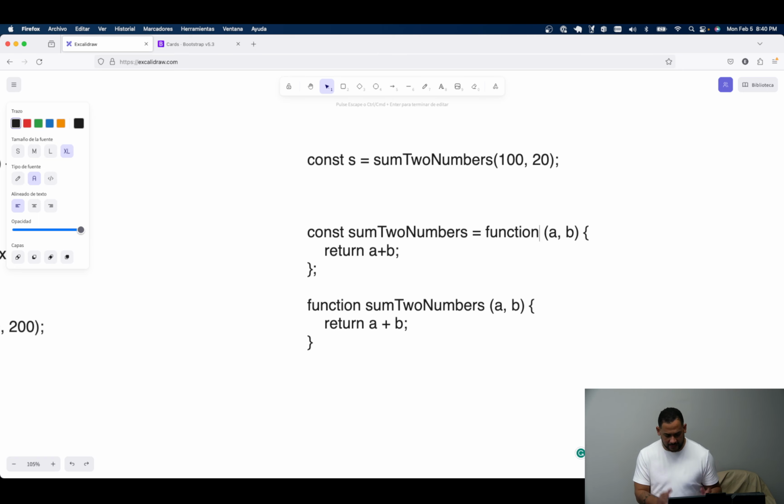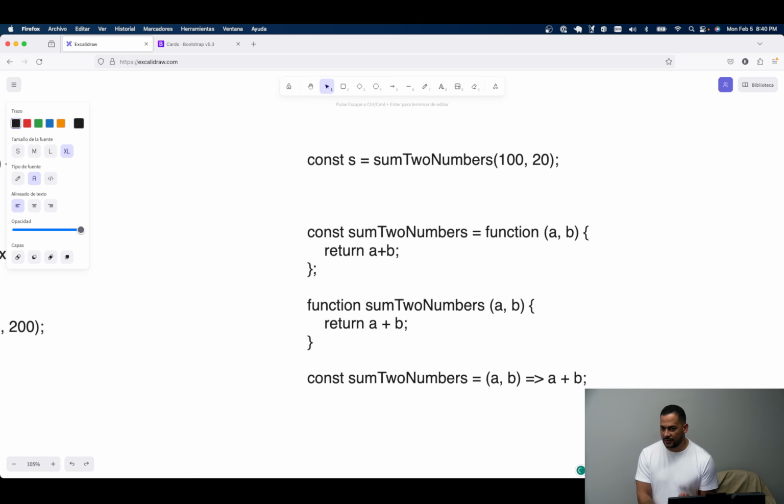I mean, I like this, but anyway. So some years ago, someone said, okay, let's do a simple version of a function, and they call it arrow function. So this is what an arrow function, like the simplest way to create this function, will look like. And that's an arrow function.